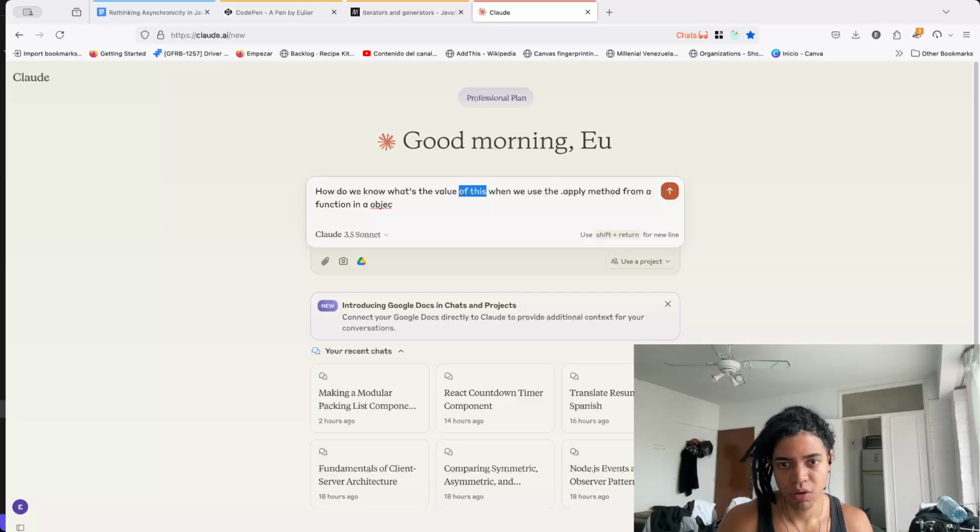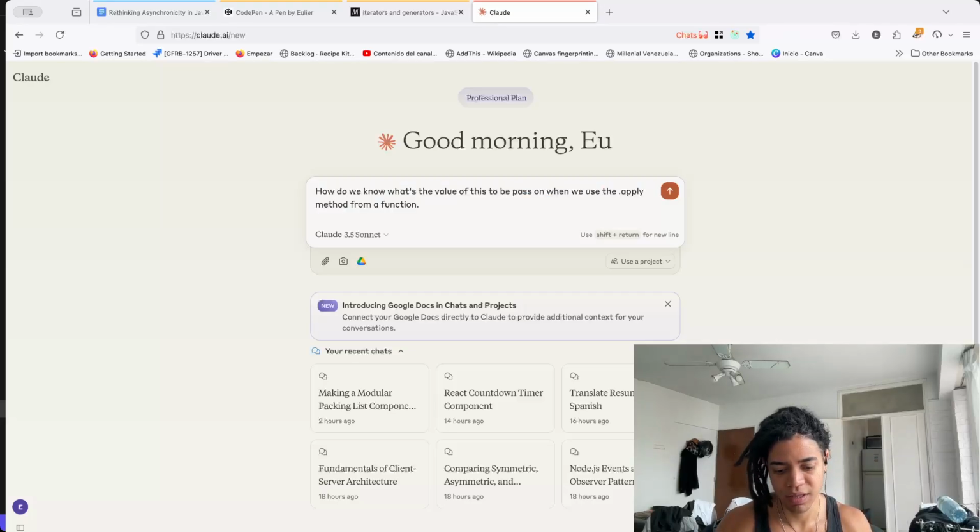How do we know what is the value of this to be passed on when we use the .apply method from a function?